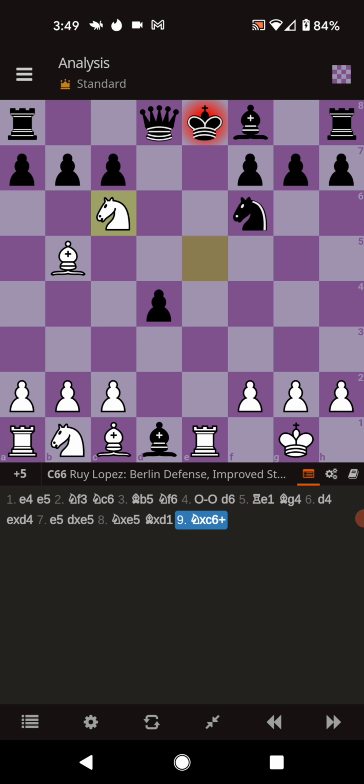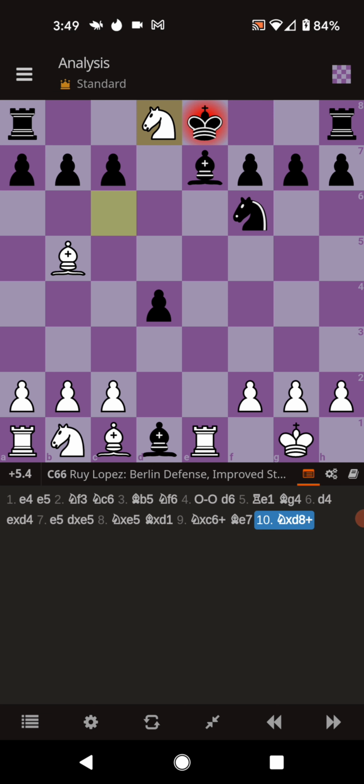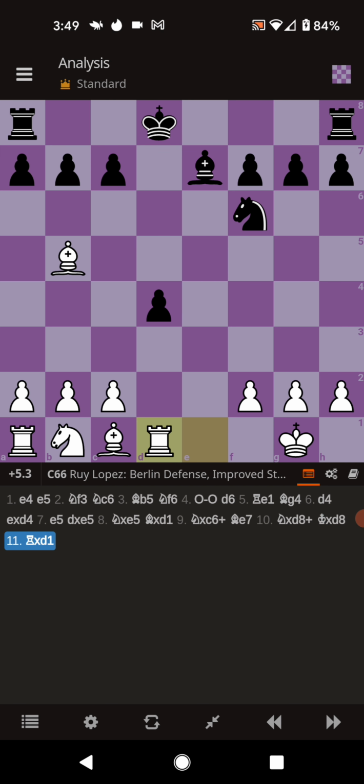And they really don't have too many options. Anything they block with is going to get gobbled up. Let's say they block with the bishop. You're going to take their queen. And after they take your knight, whether it be with the king or the rook, you get their bishop, and you're going to be a minor piece up.